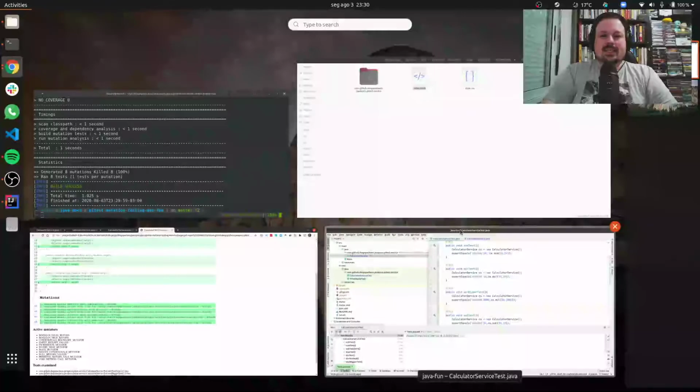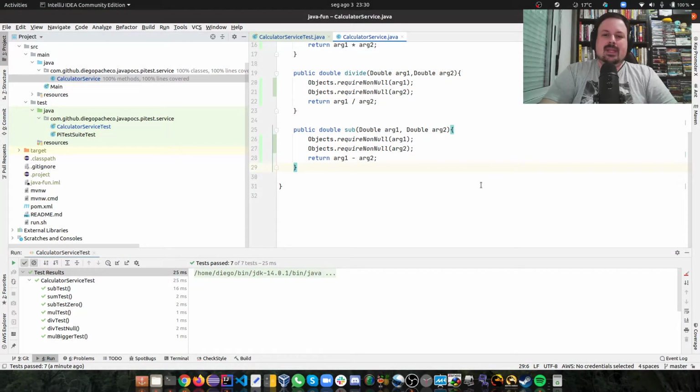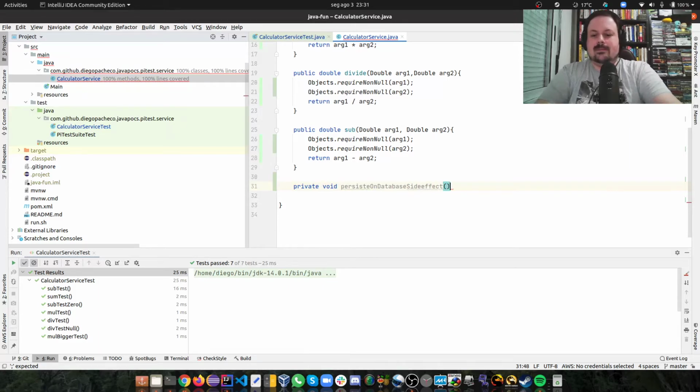For instance, let's say in my implementation I have a private void persist on database method with a side effect. Nobody will be testing this, right?